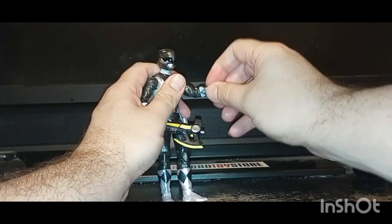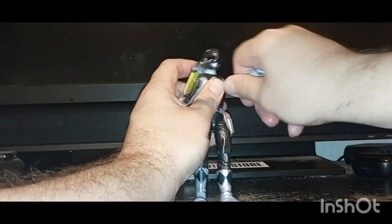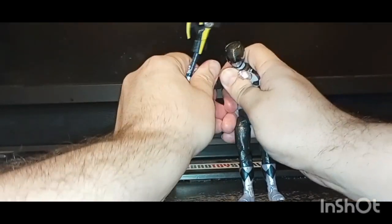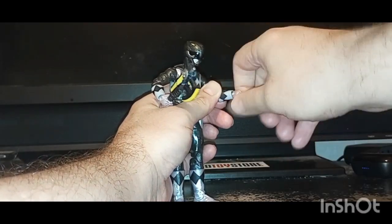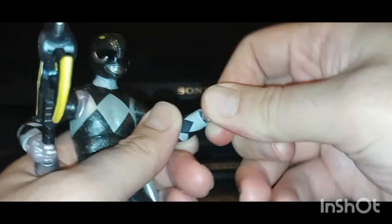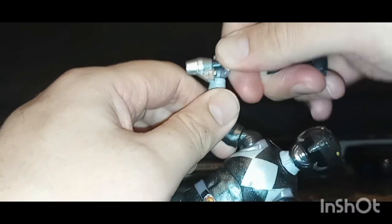We have a double joint hinge in the elbows. Same is true with the other arm. We also have a bicep swivel, so we can swivel those biceps all the way around, full 360. We also have a swivel hinge in the wrists, so we can swivel those wrists all the way around, full 360, and rock them forward and back on a hinge. Same is true with the other arm, so as you are witnessing, swiveling it around with the power axe, and we can bend it forward and back.